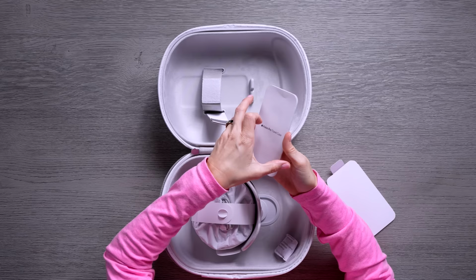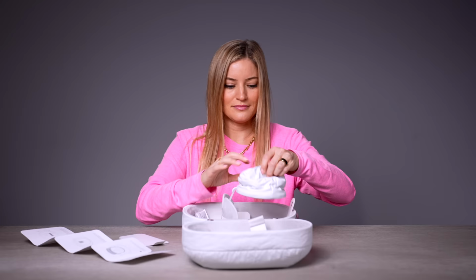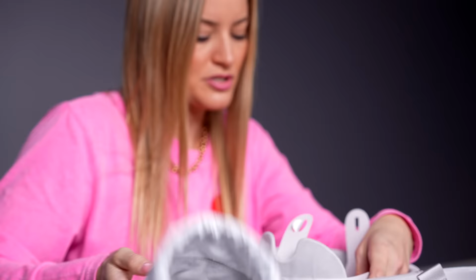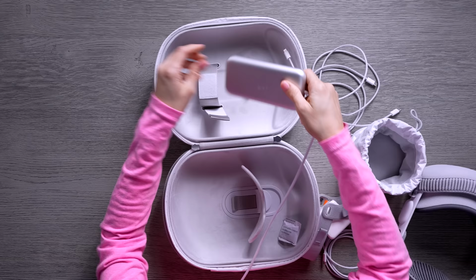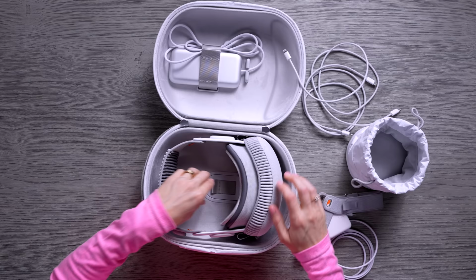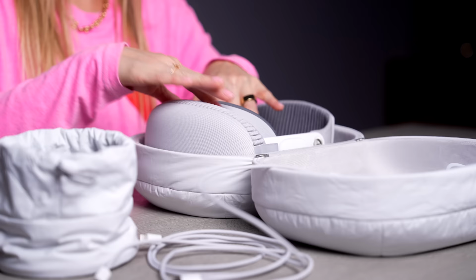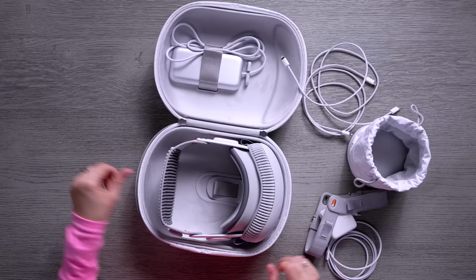We've got some documentation. Okay, so this shows you how to put it in because I was curious. Okay, so that's where you clip in the battery. A little baggie. Oh, it's a little accessory pouch. Oh, that's so nice. Now we put Vision Pro in. And this is cool. It's got a little adjustable slider because depending upon what size light seal and cushion that you have, you might need to adjust it. So I do have the small. So pushing that all the way forward.